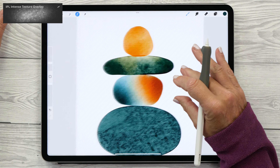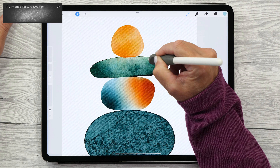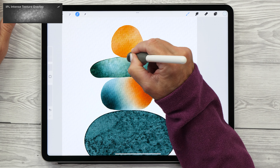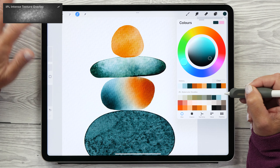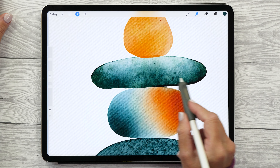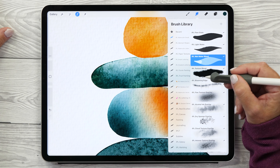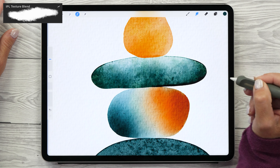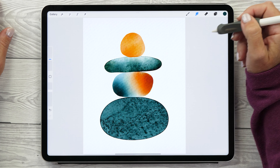The texture blends really nicely with the background. Change to the blue-gray color and paint it over the top, then select the lightest blue-gray and add it at the top for highlights. Because we've got this really nice texture here, you don't want to use the Wet Water Blend brush — you'll lose the texture. Instead use the Texture Blend brush: it preserves the texture somewhat and creates a much nicer blend for these colors. Don't blend it too much though — it looks really good already.